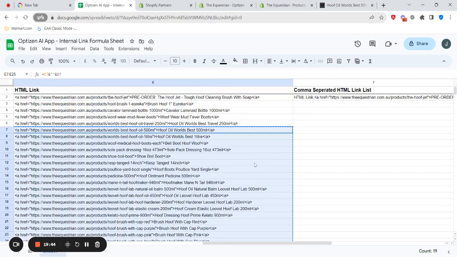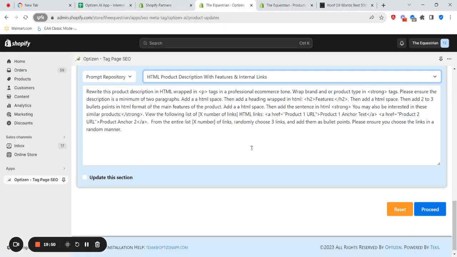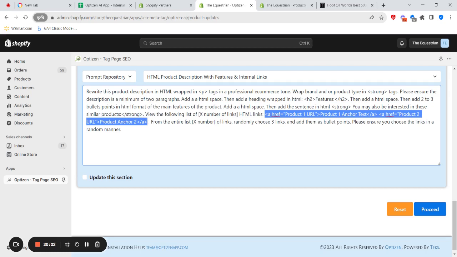So we're going to copy those. In this case, I'm not going to use comma separated. I'm just going to use those links as a list. Here is the section where we replace this section with those links.